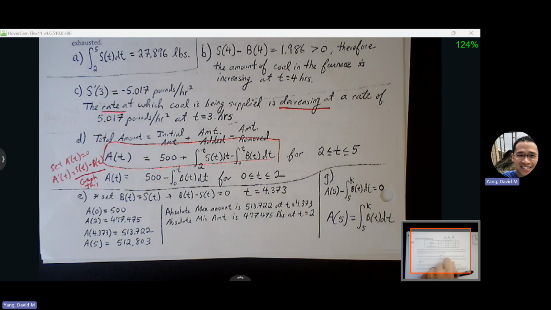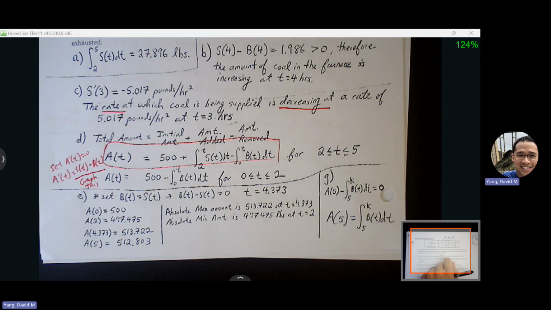Okay, so usually if we're given a question that's asking for absolute max and absolute min, the question before will have solved A of t. We're kind of building upon that. So it's kind of like extreme value theorem, right? With extreme value theorem, you're always testing endpoints and critical points. And critical points is always just the derivative equal to 0. This is basically our version of derivative equal to 0. We're creating A prime equal to 0. But because A prime is hard to solve, we're relying on the calculator to just graph A prime and look for that x-intercept.